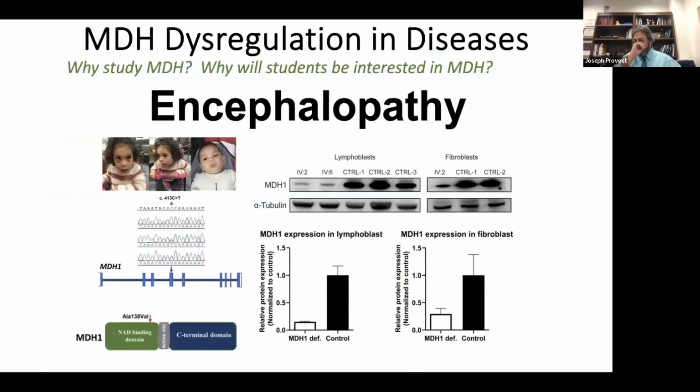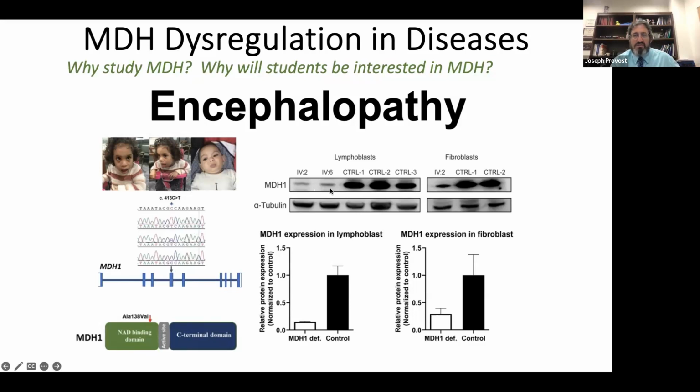Also, of course, there's good evidence, or the beginning of a growing batch of evidence, that MDH is involved in a number of different disease states. I selected four here just to focus on. There's a paper you might want to talk to your students about, where they find a couple of alleles with site-directed mutagenesis right here at alanine 138. There's an alanine to a valine, and that's right in the NAD binding domain. Please talk to your students about conservative amino acid changes, things like this.